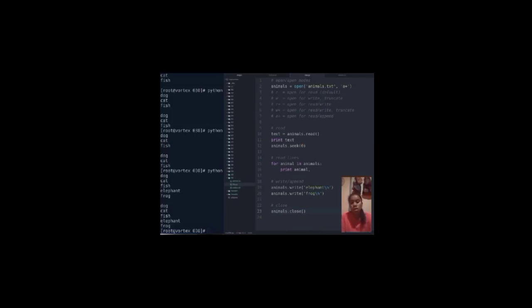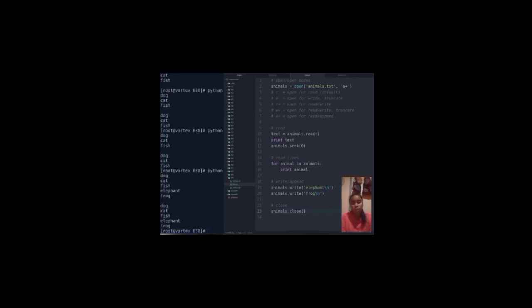One note is that if you read all the way to the end of the file and then write to it, it doesn't matter if you're in append mode, because it's going to write to the end anyway at that point. So to write to the file, I'm going to add two more animals.